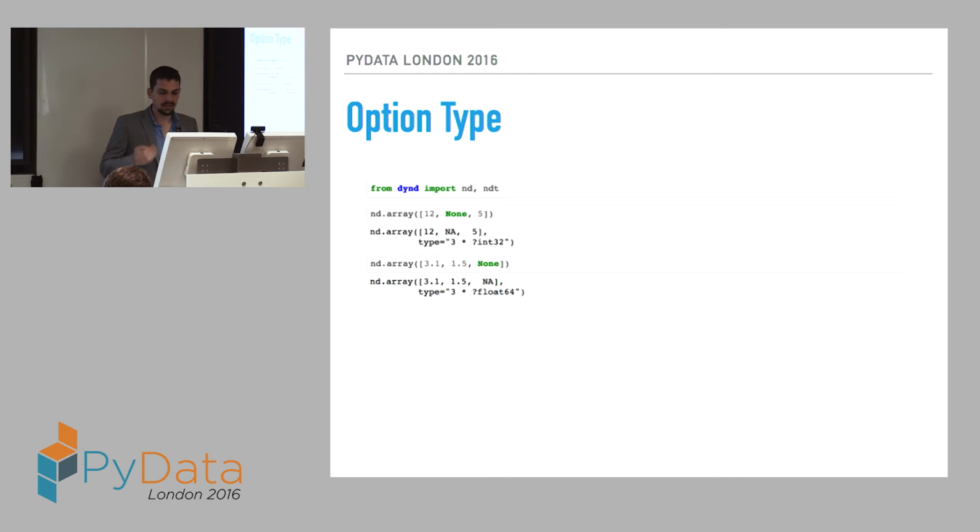And what we do, which is different from something like pandas, is that we represent the missing data using sentinel values, which are specific to the particular type. So pandas will just typically convert everything to float and then represent it using NaNs. But in DyND, we actually have an integer-based solution or a string-based solution or whatever. And that can extend very naturally to custom types as well.